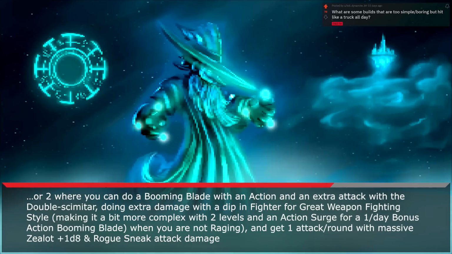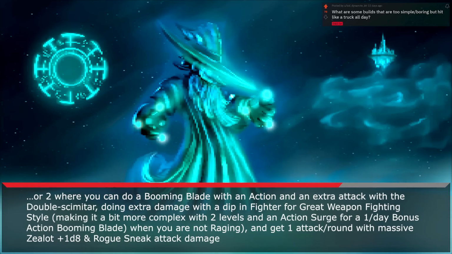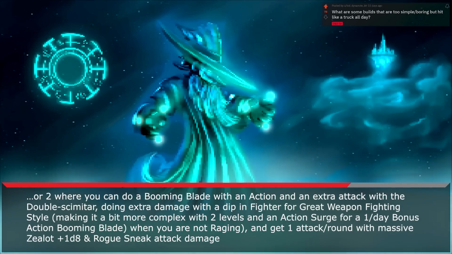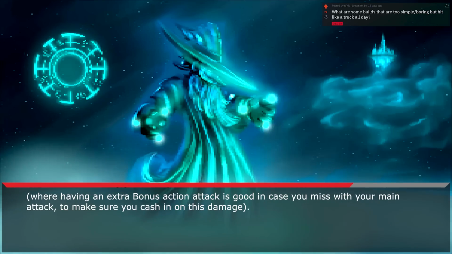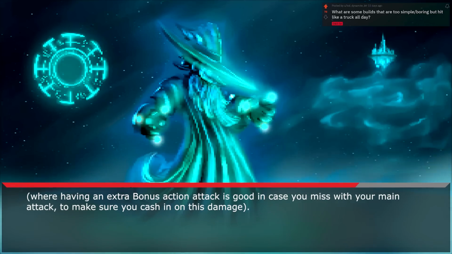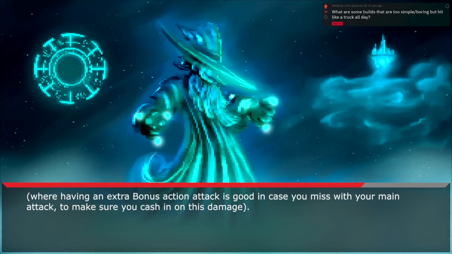This makes it a bit more complex with 2 levels and an action surge for a one-day bonus action Booming Blade when you are not raging, and get 1 attack per round with massive Zealot damage plus 1d8 and Rogue sneak attack damage, where having an extra bonus attack is good in case you miss with your main attack, to make sure you cash in on this damage.